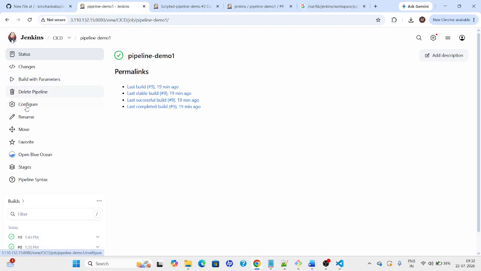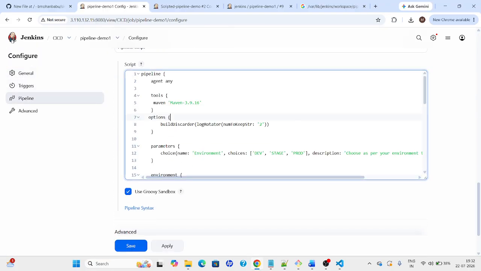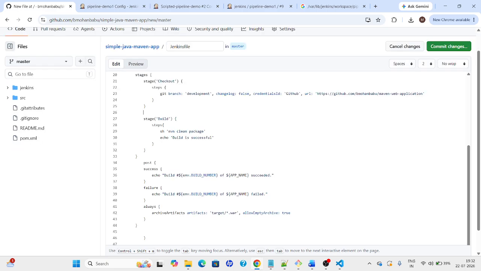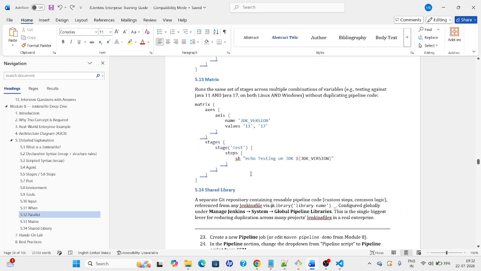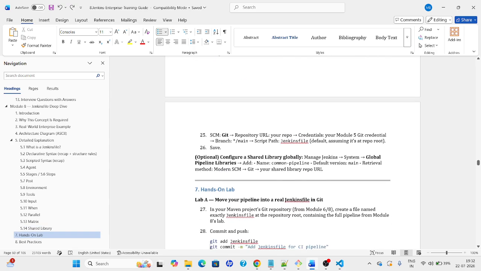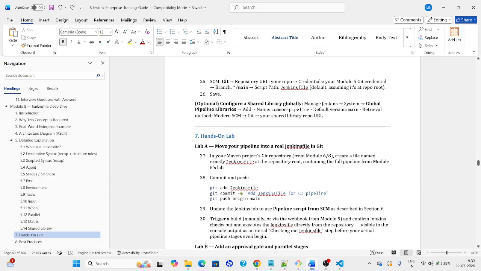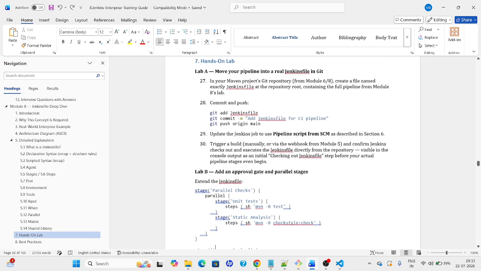Pipeline demo, configure. We have to make the changes as per requirement. We can give the same code from the module 8 lab which we have discussed, and store it as a Jenkinsfile.